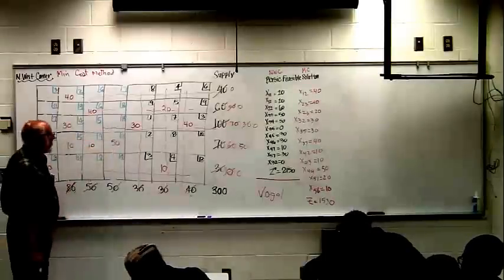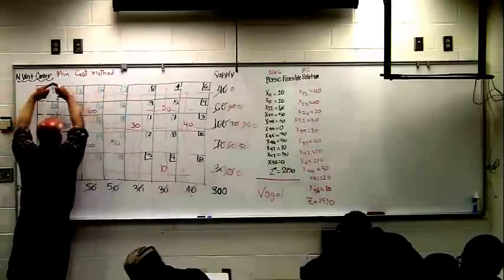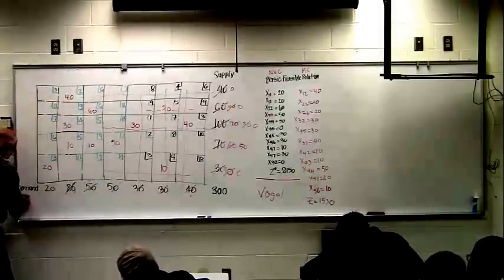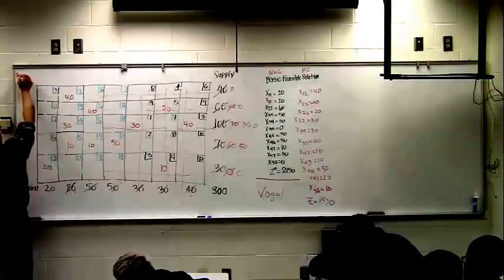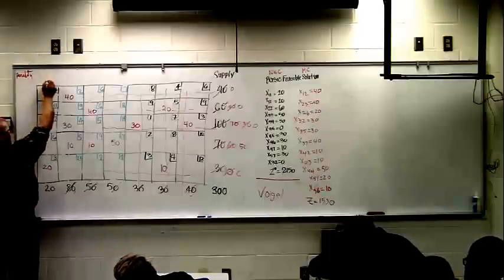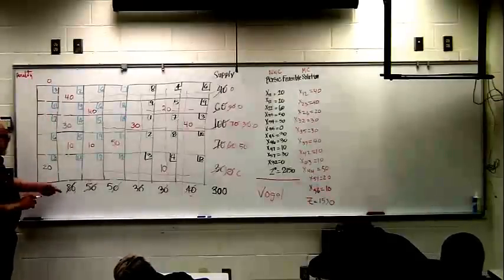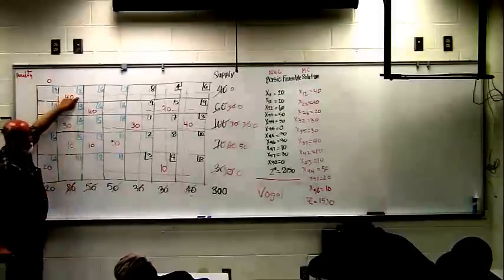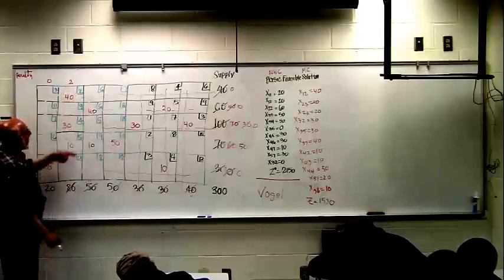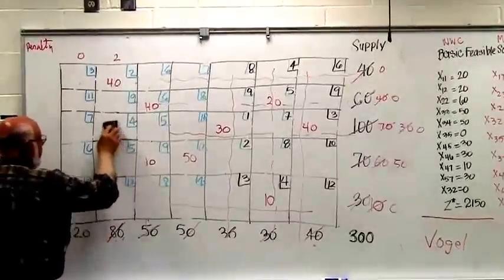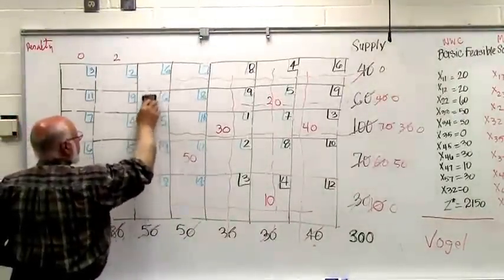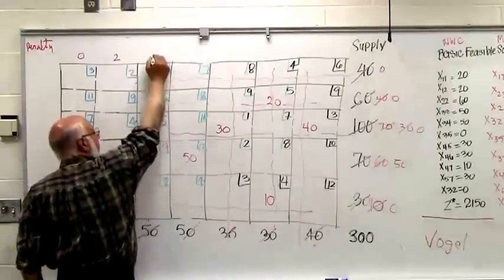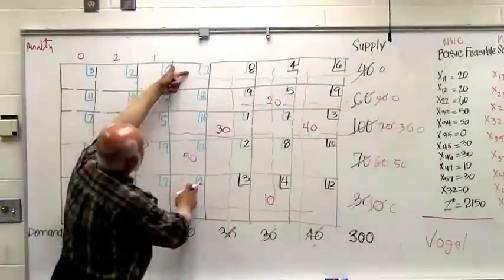And then you assign another penalty. I mean, you can write these things at the top if you have. I don't have. Let's write them at the top, so we don't get them mixed up with this. So the penalty is zero. What about the second column? There's a two, there is a four. So penalty is two. On the third column, six and five, it's one. It's four and seven, it is three.